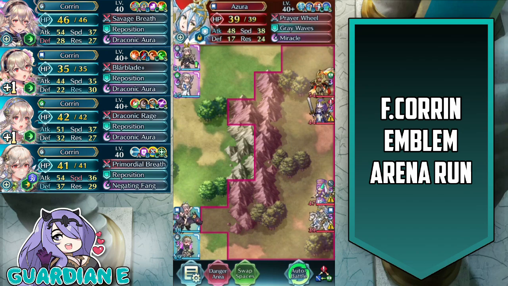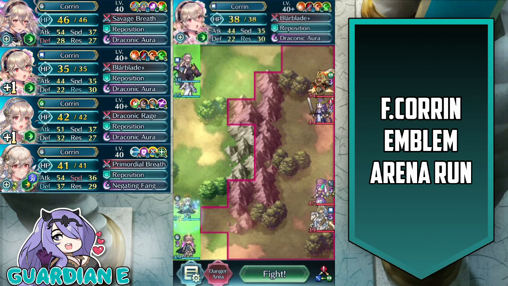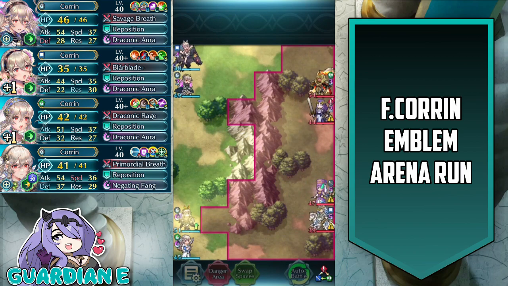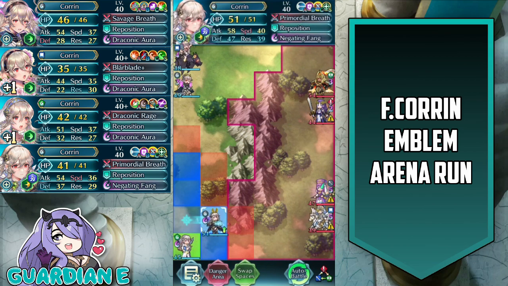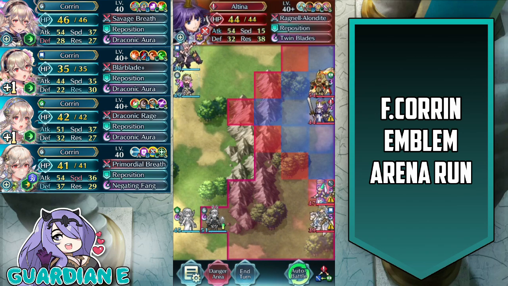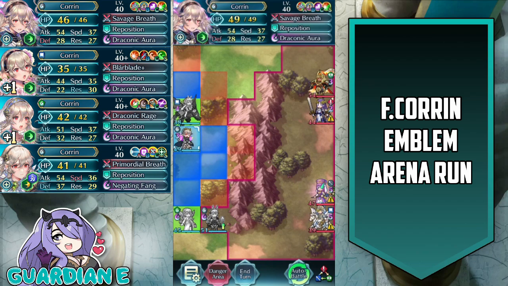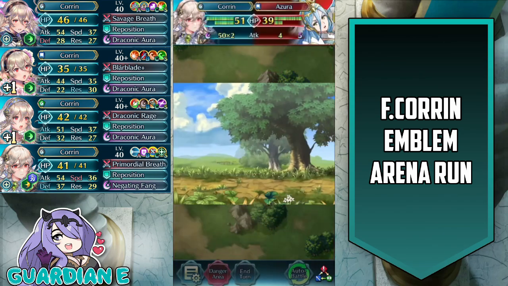Okay, so first and foremost, I think getting rid of Legendary Azura is never a bad idea, so that's what we can do on turn 1. And we can accomplish that with Legendary Corrin, since she has the distant counter. So let's go ahead and plant her into position, provide her with some support. And then on this side of things, I want Altina to move forward. I think we may be able to take out Altina with Summer Corrin as she makes her approach.